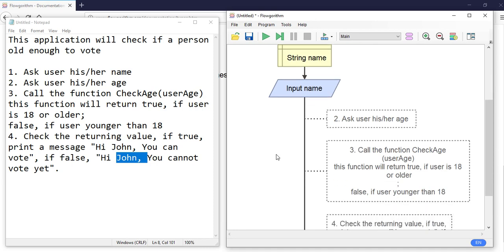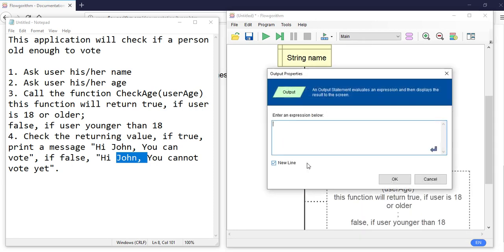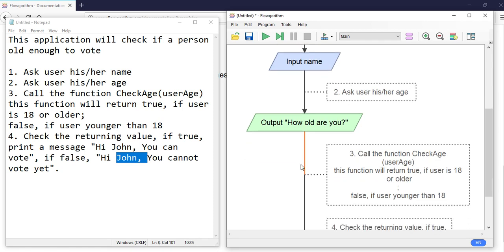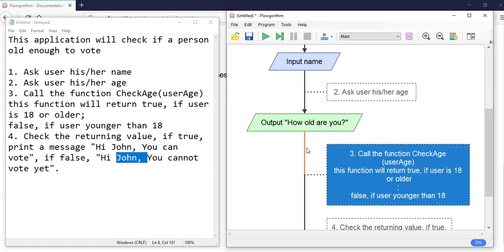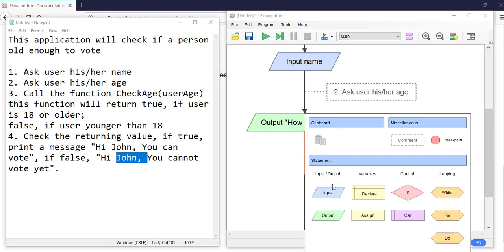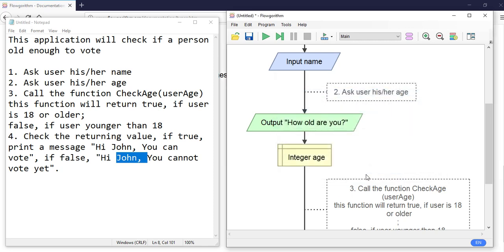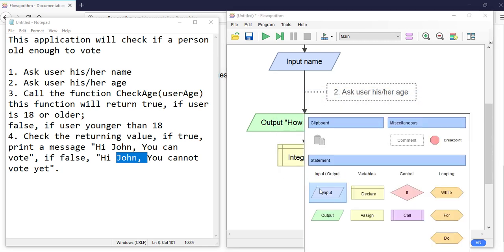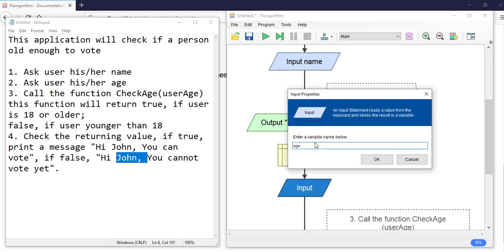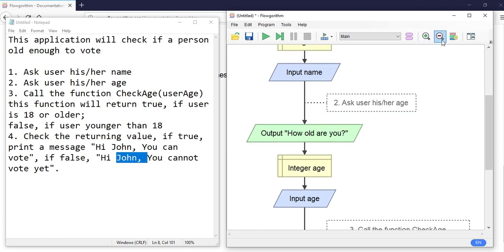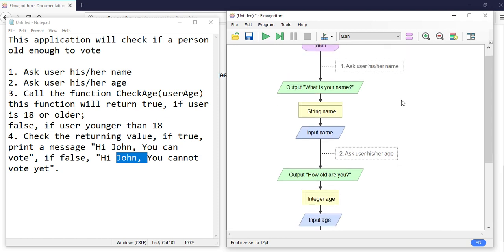We're gonna do the same for the age, right? So ask the user, how old are you? We could ask the date of birth, which requires calculation, right? For example, if it is 1991, 2019 minus 1991, so we can get the age in that way too. But we're just gonna ask, how old are you? Okay, and then we need a variable to hold that value as age, and age can be only an integer. And then we're gonna read it from the keyboard and save it to the variable age. Now I have the user's name and age.